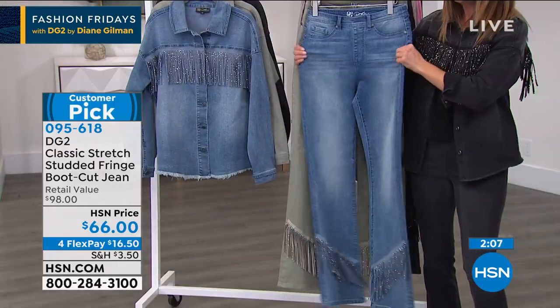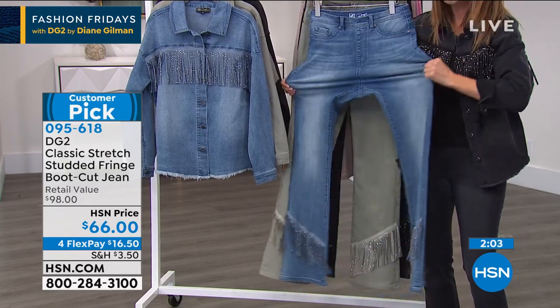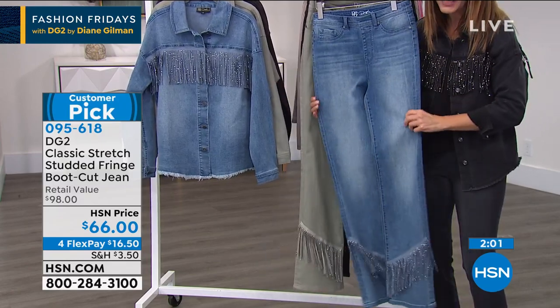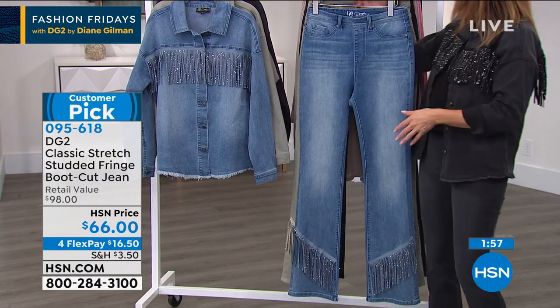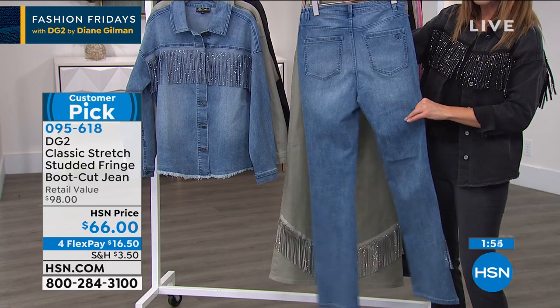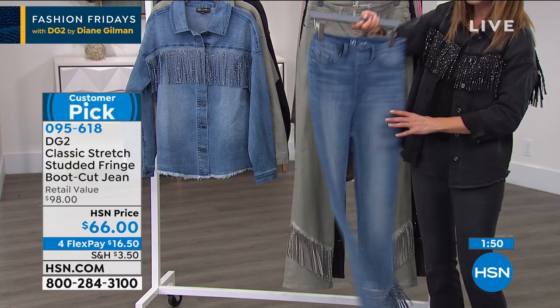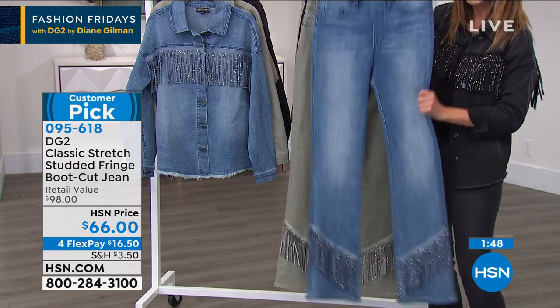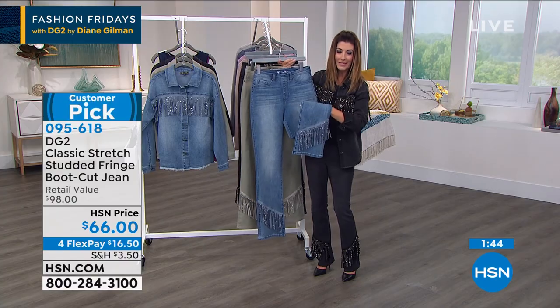Again, don't worry about the no-fly situation here, because let me tell you, it's like a legging. You pull it on and you go. You get classic denim. You get a very couture, high-end designer look. Let me tell you, these jeans, you could put a 1, 2, or 3 in front of that number. And that's the kind of price that you would be spending for the exact same high quality at one of those other big designer brands.